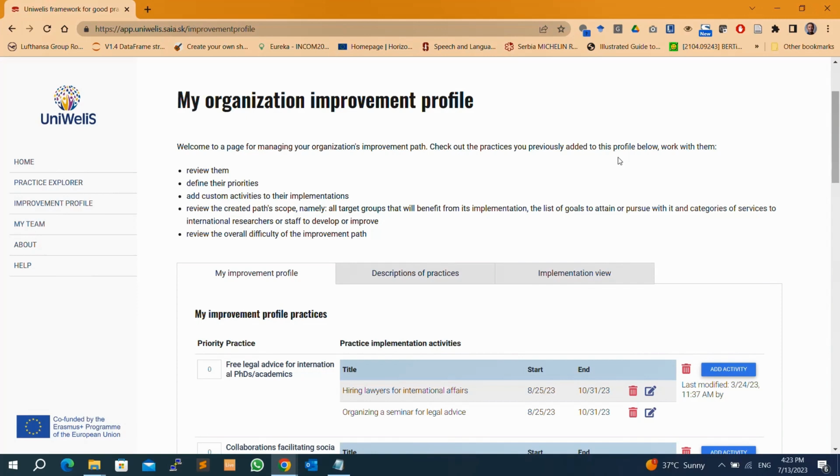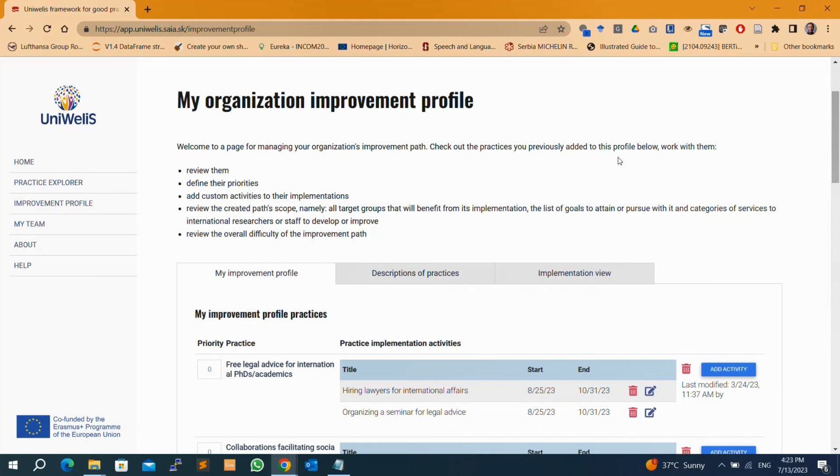First of all, the practices are added to the organizational profile, not a user profile, meaning that if we have 5 accounts associated to one organization, each of those 5 accounts will add the selected practices to the improvement profile, but the improvement profile, namely the overall list of practices, will be the sum of all practices added by all users.